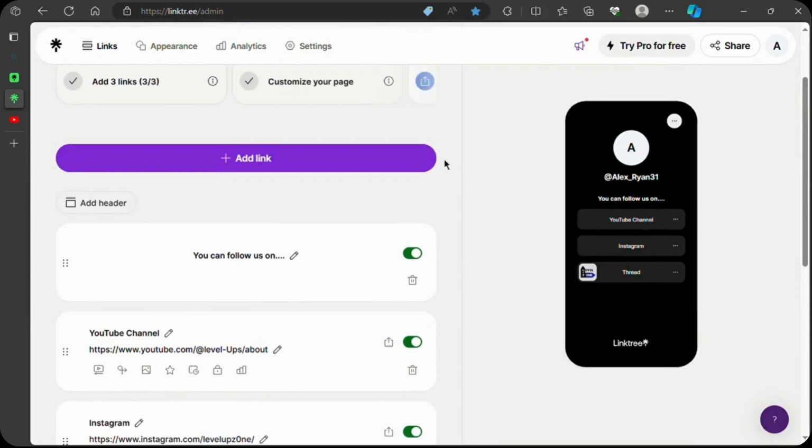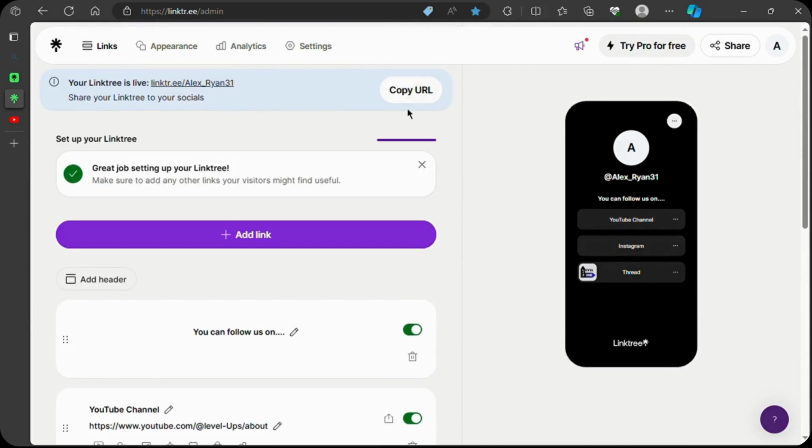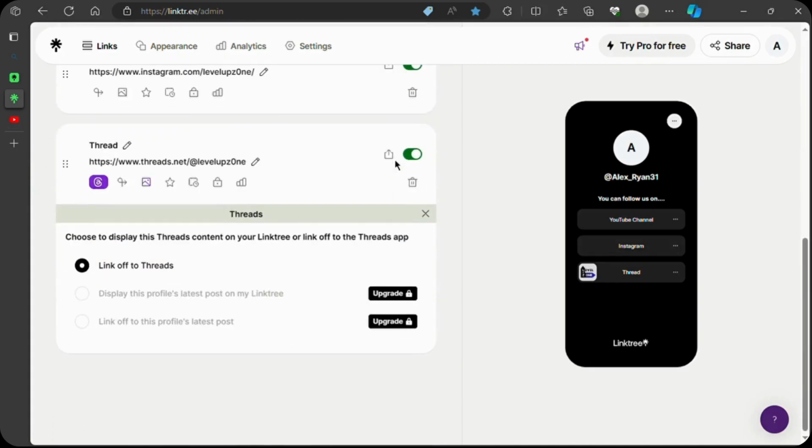Now after completing everything, copy your Linktree URL from the top of the page.